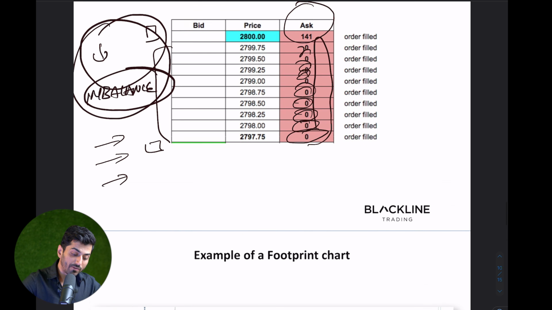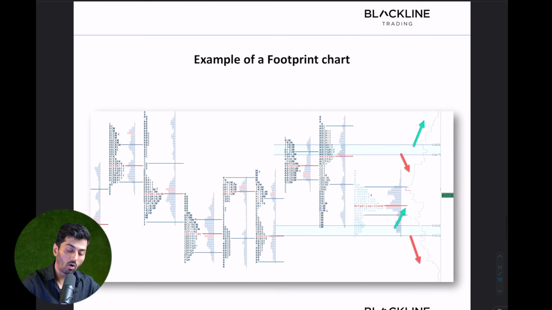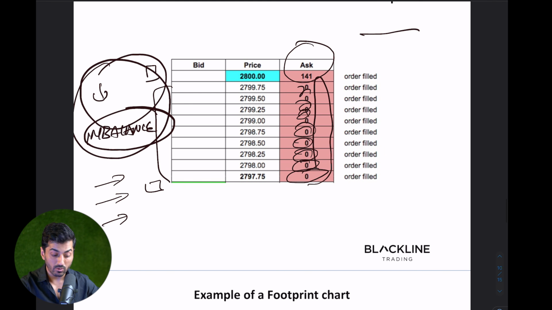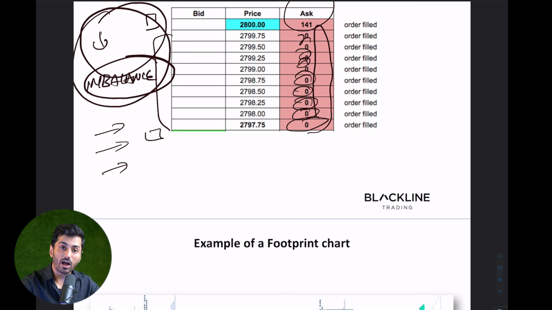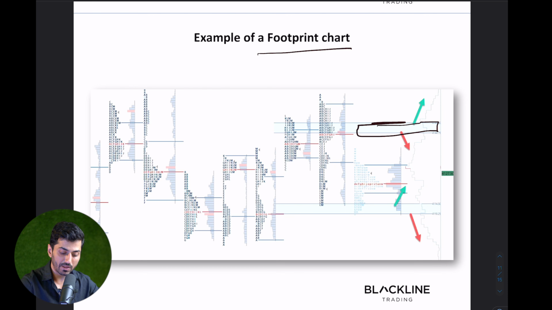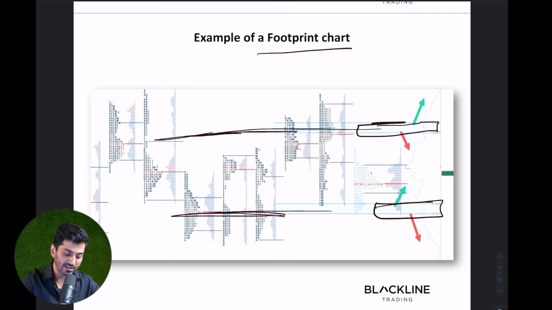So how could we track that? We use something called a footprint chart. Sure, this guy got filled, but he is going to leave a footprint on an order flow chart. And this is how an order flow chart looks. If you take a deep dive into this, here the market is in balance. There are two major pockets that have been created. It is bouncing between these two big levels, as you can see from the previous sessions as well. And what happens is initiative buyers come in and try to take the price higher.